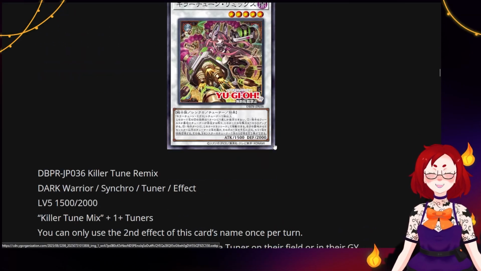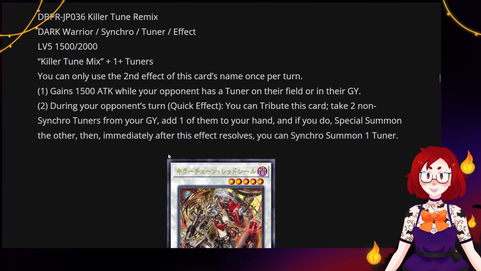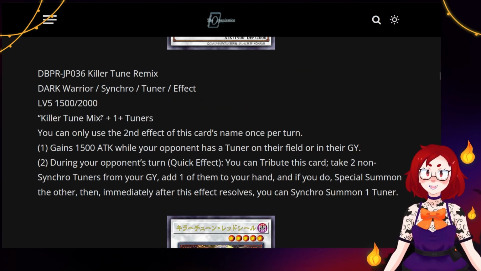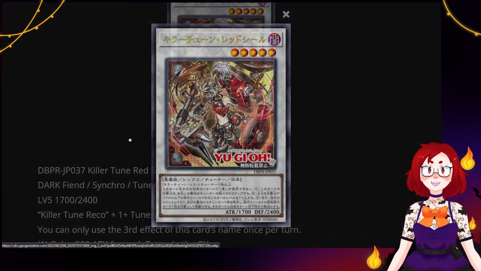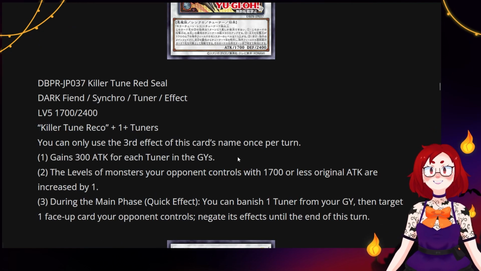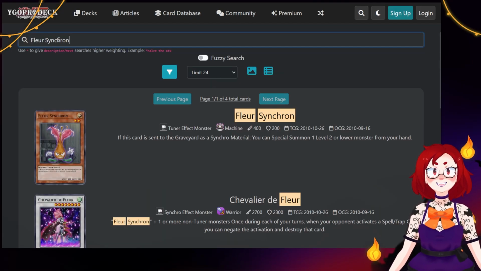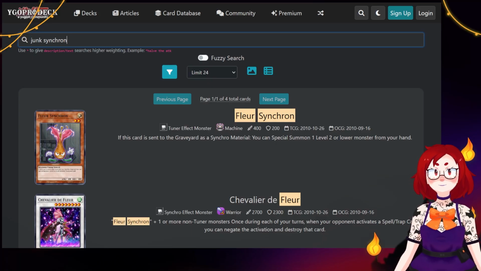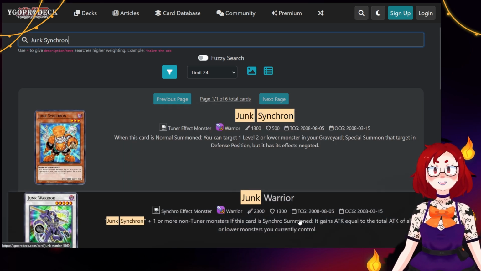Also, I just realized all the fives have specific tuner requirements. So if it's Clip in the graveyard, you can't make anything. You have to have Killer Tune Mix specifically, because Rico is a 3, and Junk Synchron is also a 3. And it only gets level 2 or lower monsters anyways, because it wants to make Junk Warrior.